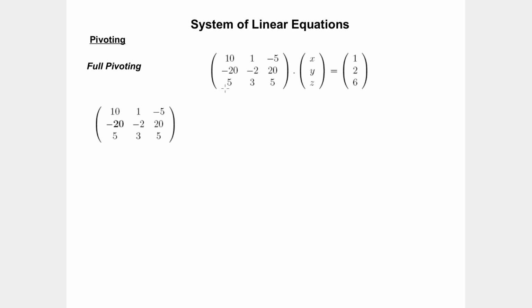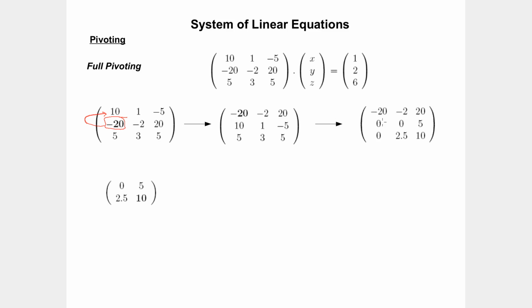In full pivoting, you look for the maximum magnitude element. Here, though there are two elements, if your algorithm reaches here first, it sticks here. So this is the maximum magnitude element, and the approach is to take this element as the pivot element, that is, on the diagonal. Here, incidentally, this is falling in the same column, so you only have to do the row manipulation. When you do the row manipulation, this element comes here, and then you can make this element 0, and then you get this submatrix.